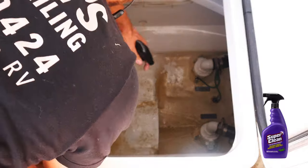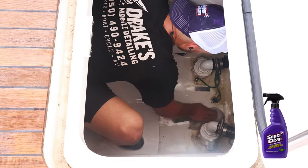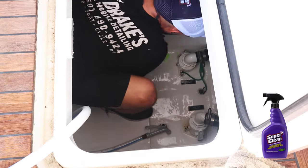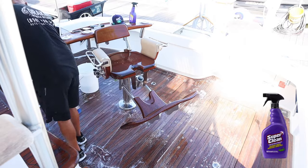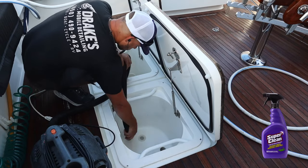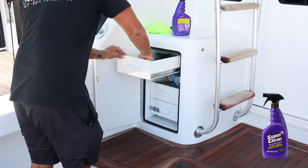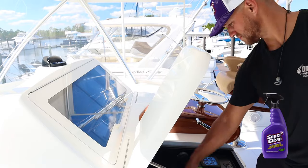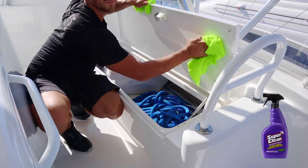In this little bilge area there's a lot of grease, oil, and scum from the water. Super Clean literally cleaned it right up — you just spray it on and wipe it right off, then take a water hose and spray out the excess. Super Clean is a great product for grease, oil, and water scum very quickly. For the teak, I'm just using Dawn dishwashing soap to give it a light brush — the teak is in very good shape so it didn't need a lot of scrubbing. Get all your compartments, drawers, and bait tackle drawers cleaned up before moving on. Once all the cleaning is done, all you have to do is polishing and waxing and you're pretty much done.